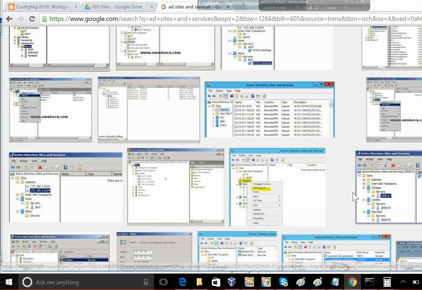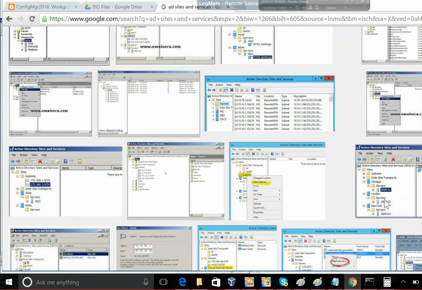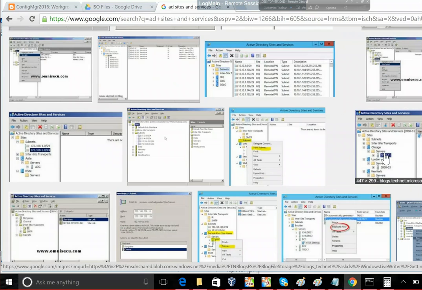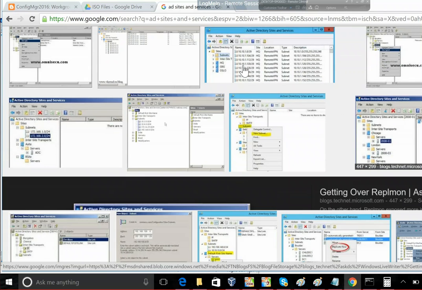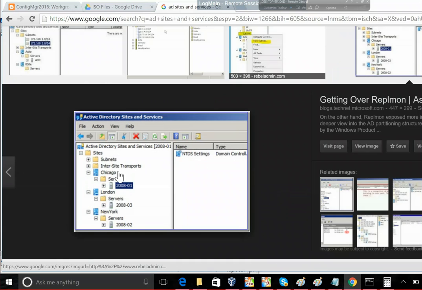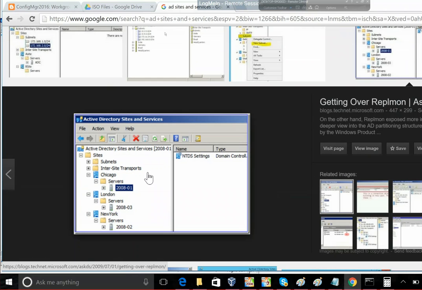These are all the sites and services. In this case, Chicago, London, New York. All these locations have different servers, and every site will have different subnets. For example, in this case, Chicago, these are the servers. It has just been created in this way.